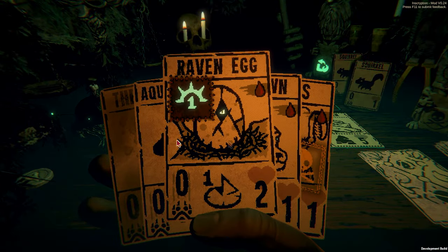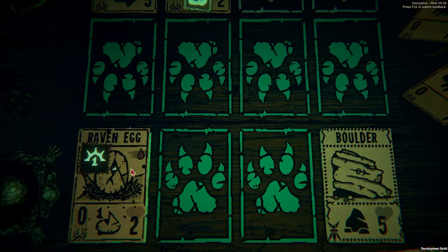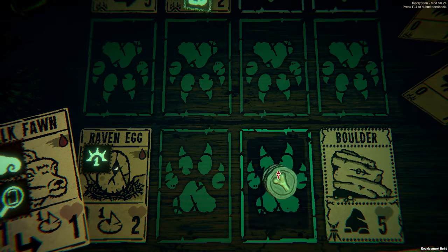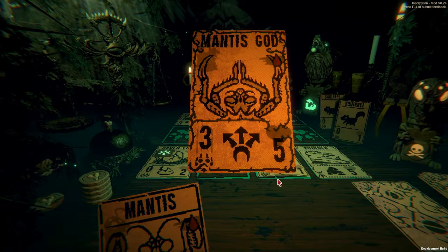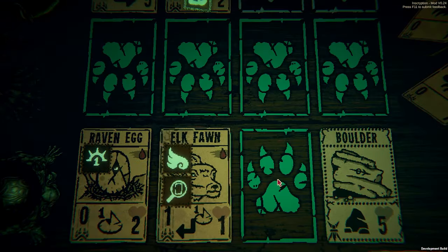First, I'm going to hide the Raven Egg in front of the Pack Mule so his wolf doesn't kill it, because I want a Raven to do some damage. Next, I'll place the Elk Fawn to the right side and search out the Mantis God. This will let me do 1 damage this turn, but the main goal is really to let the Elk Fawn move to the left and block the damage from the wolf.